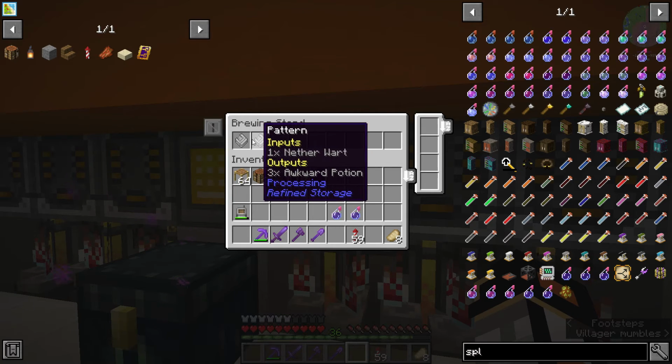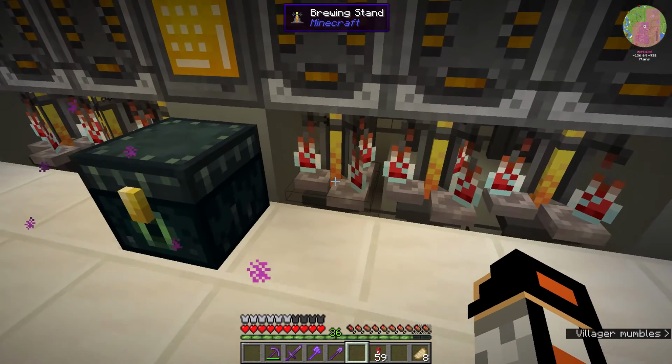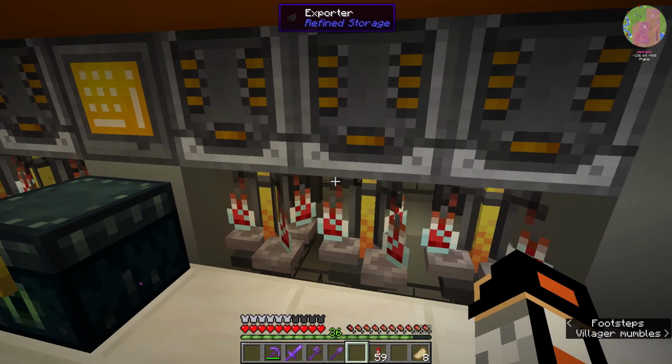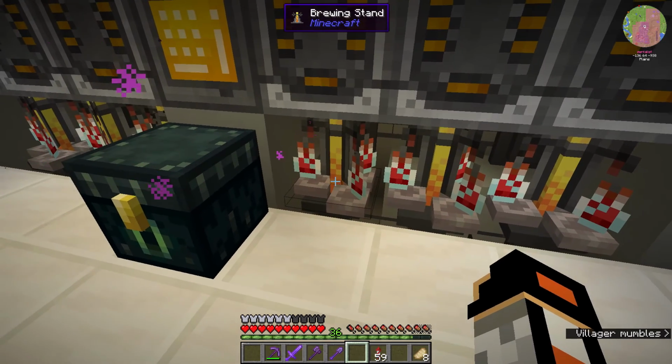The crafter we have patterns. So one gunpowder or one nether wart, that's all we need to input as a pattern, and that goes into this top slot, the ingredient slot here. Then we have an exporter on the back, which is set to export blaze powder and water bottles. So the ingredients for this, obviously blaze powder and water, and then whatever we want to craft.